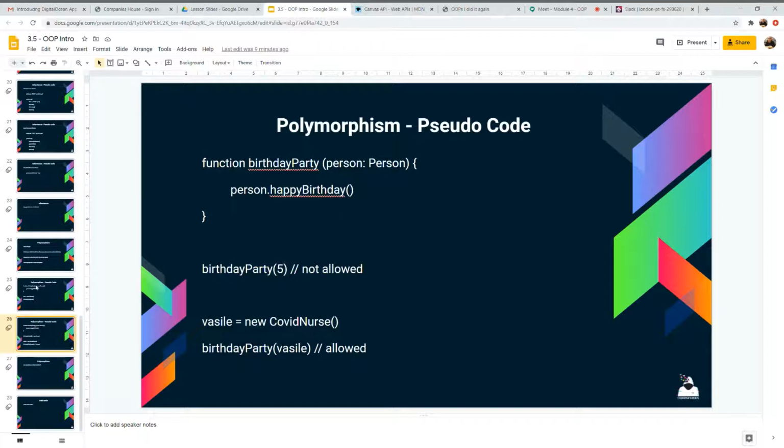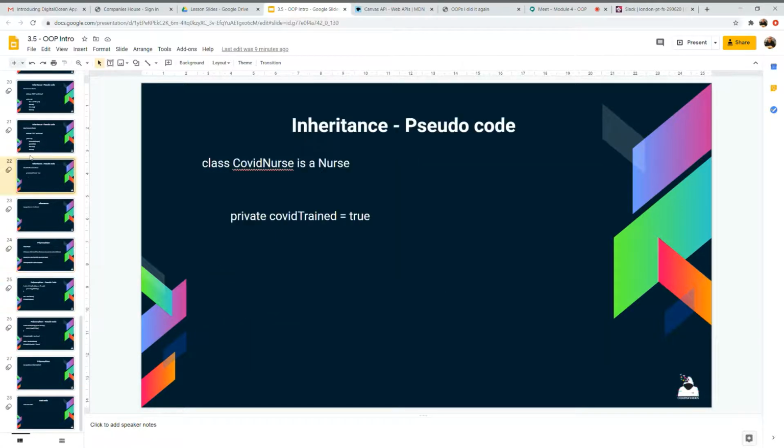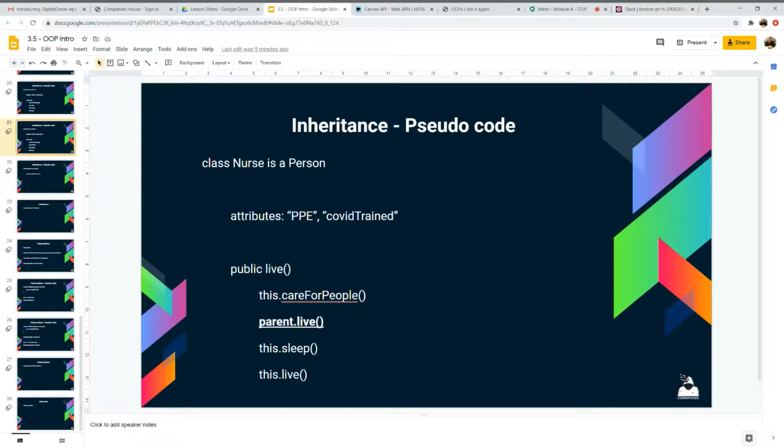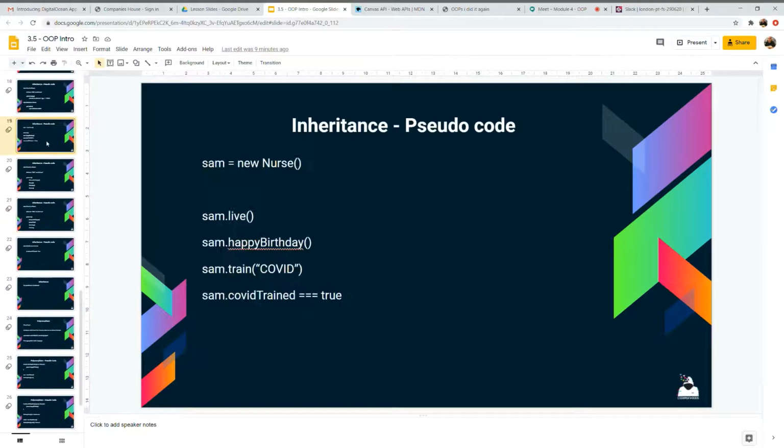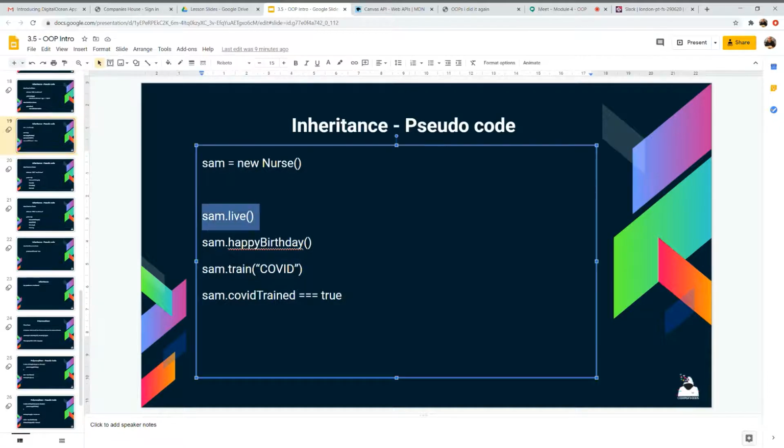If we think about this example on a nurse that we've just created, live, we are kind of using it as a person. So in JavaScript, it doesn't really matter. We don't have to say that it is a nurse and it is a person and all of that. As long as there's a function there called live, then JavaScript's just going to let us do that.